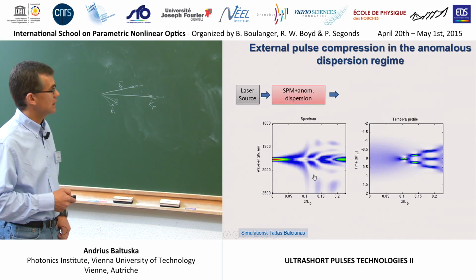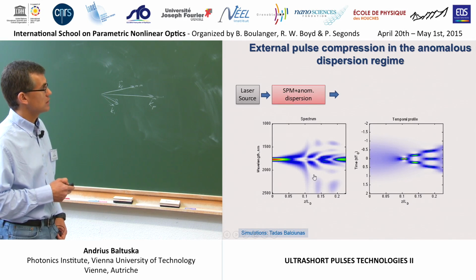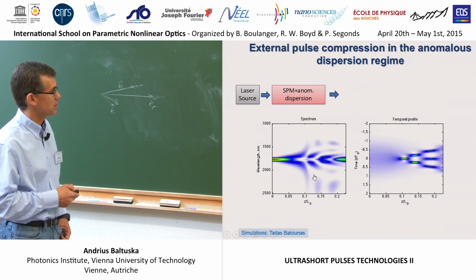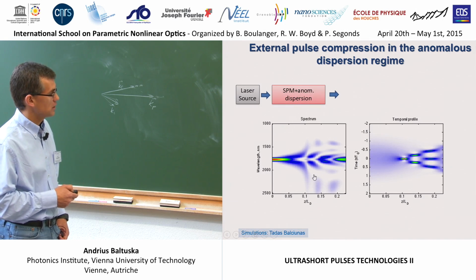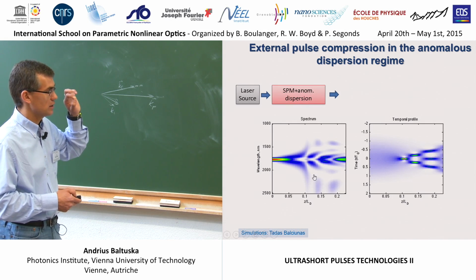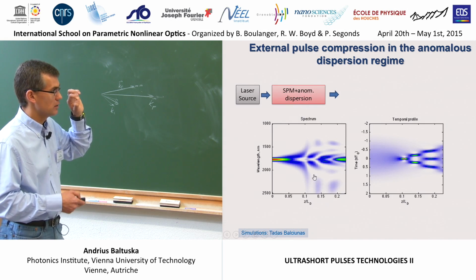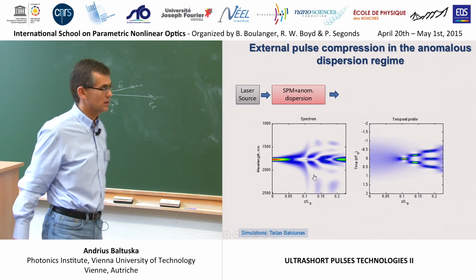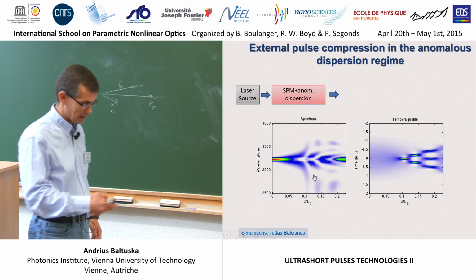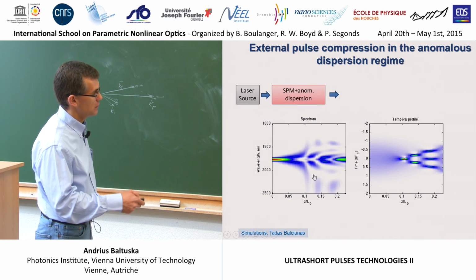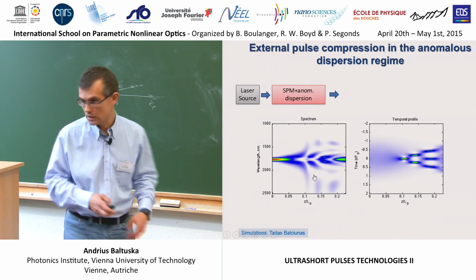So that's how the evolution looks when we have SPM plus anomalous dispersion. The spectrum starts broadening. The pulse duration starts shrinking. So you see here we have achieved a single soliton. But if we don't terminate the interaction here, it will cause formation of multiple solitons, or soliton splitting. So we need to watch out very carefully where to terminate the nonlinear interaction.